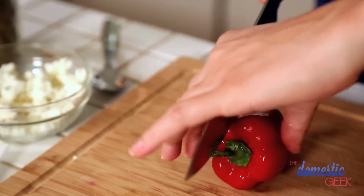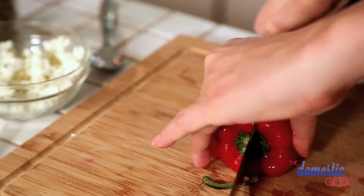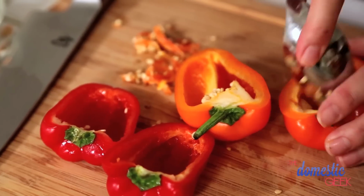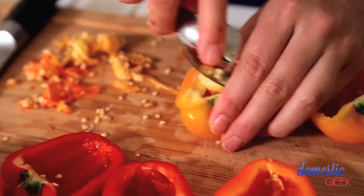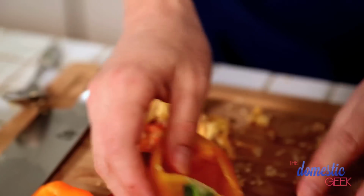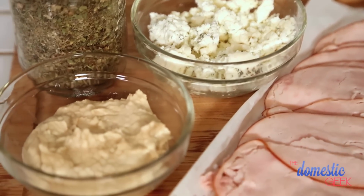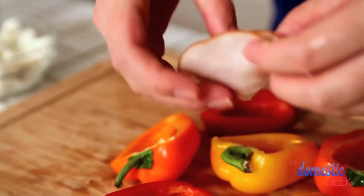I love these mini bell peppers, and anytime I see them at the grocery store, I buy a bag or 2. They're so easy to eat and so delicious, and they're perfect for stuffing. We're gonna start by taking our bell peppers, cutting them in half, and then taking out the seeds. Today, we're gonna be stuffing these gorgeous mini bell peppers with just some shaved turkey, and then topping them with some crumbled goat cheese or some hummus.